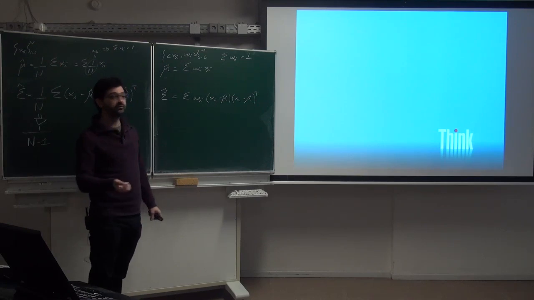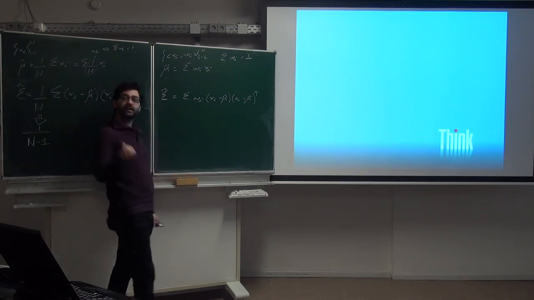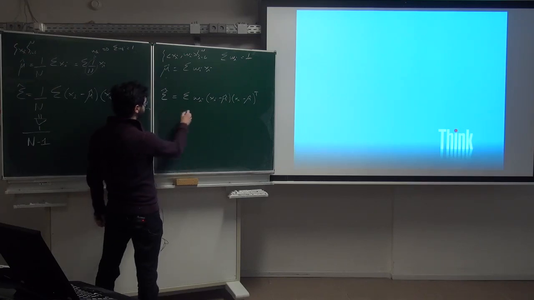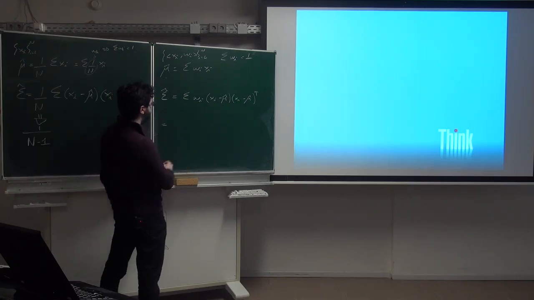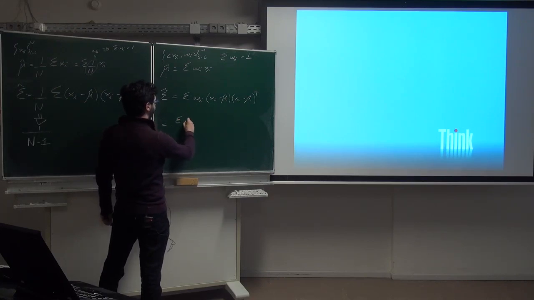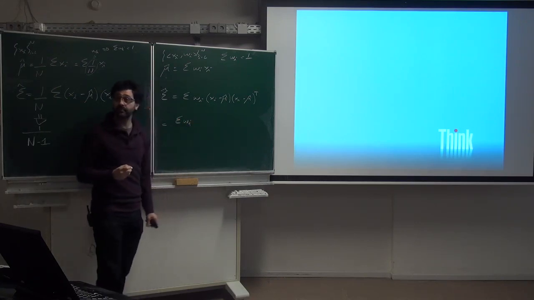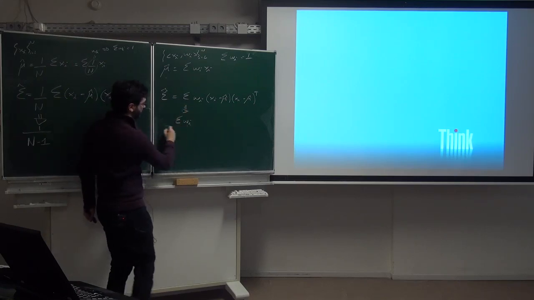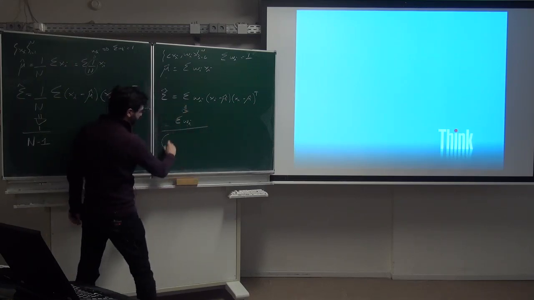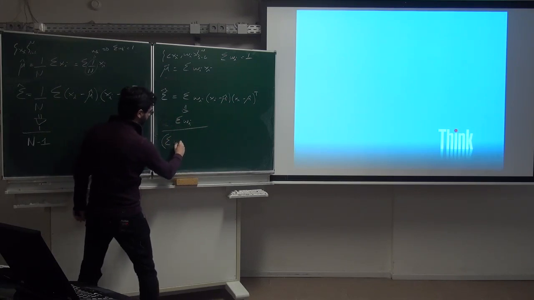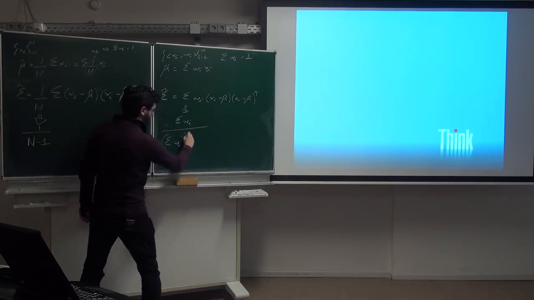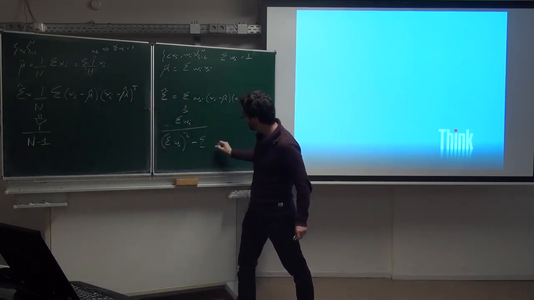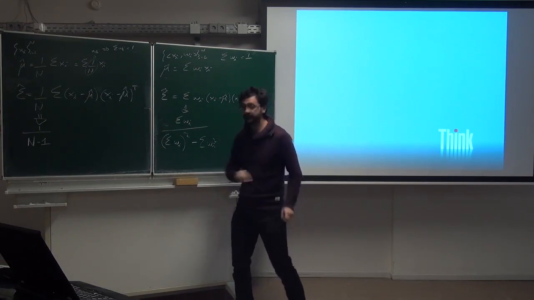So the way this works is that we need to find the correction factor to have the unbiased estimator. And this correction factor is equal to the sum of all the weights on top, divided by the square of the sum of the weights, minus the sum of the weights squared.